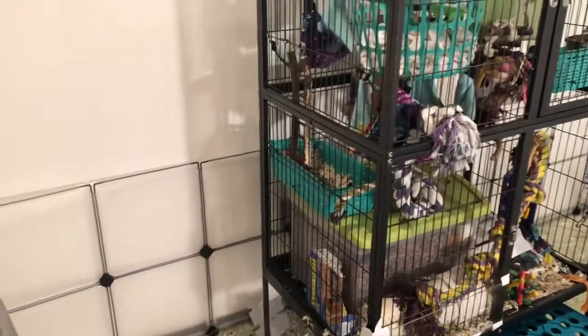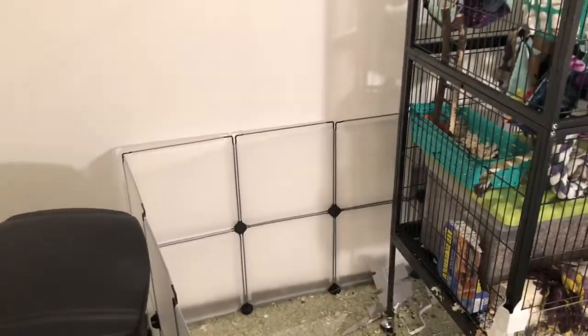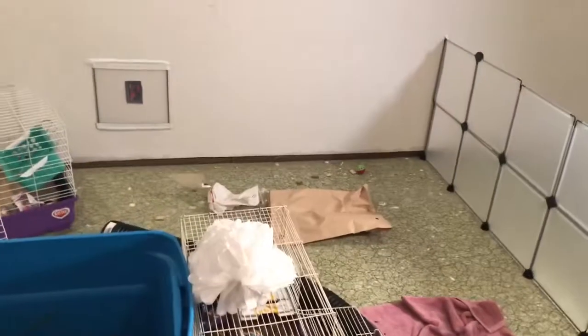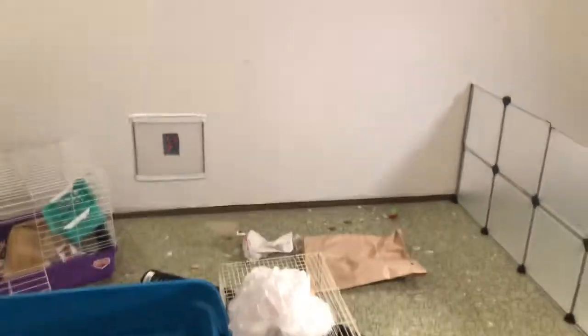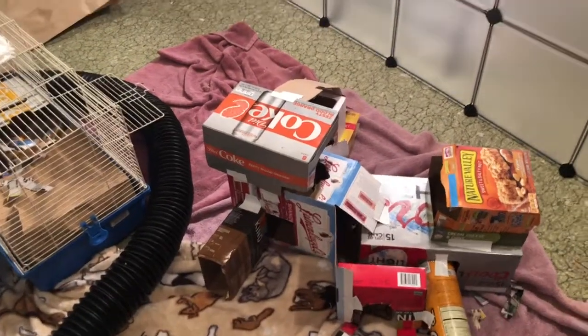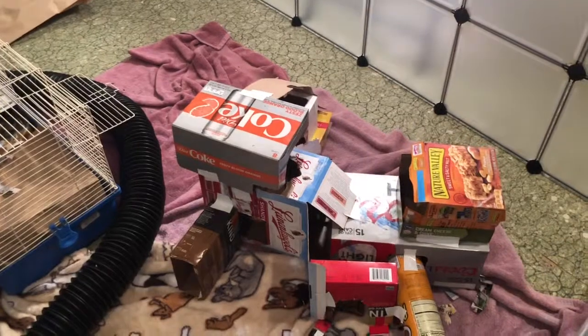Which, again, will be solved once I end up moving all that. But for now, I'm not sure when I'm going to do that. But yeah, Fizbin always really likes it in there. All that food on the floor over there was all the stuff he had stashed in there. So he likes to stash food in here and stuff. So I actually think he's kind of annoyed that I changed it around a little bit.